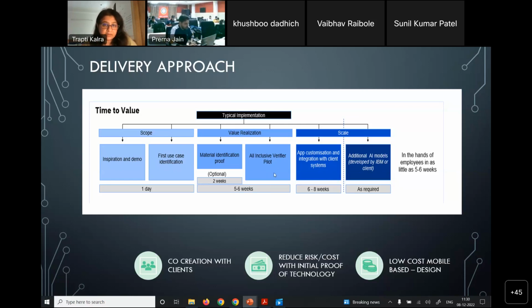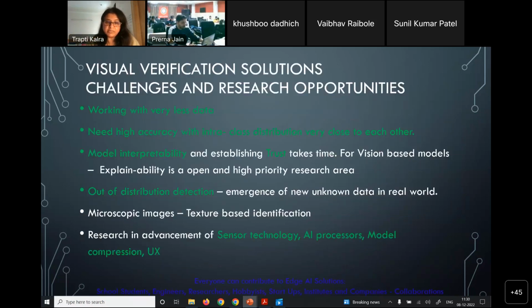And during this MVP, or minimal viable product, that we develop for the clients, we may also identify that some improvements are needed, which will guide us to research further and go back to the client for productionizing this technology. That is how we typically end up working with them. So within 6 months to 1 year, we can actually deliver a transformational solution which can enable them to deploy it in the real world. So I'll just stop here before I start talking about the challenges and how we went about solving some of them. Any questions?